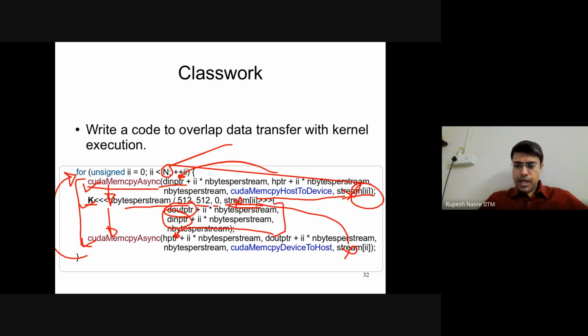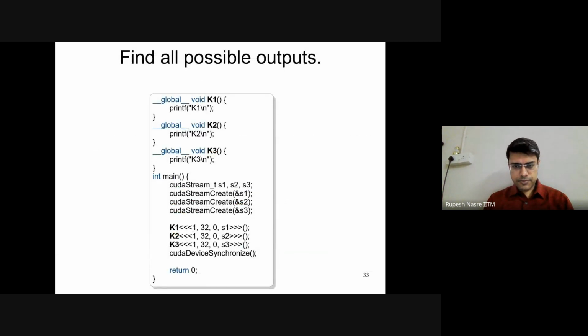In case somebody had any question on this, please feel free to ask. Sayan says for the next program, all K1, all K2 and all K3 will be printed together, but overlap among the three clusters. We have these three streams, and K1, K2, K3 are being pushed into totally different queues, and therefore they can get printed in any particular order.